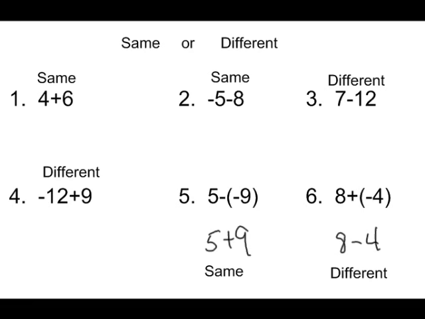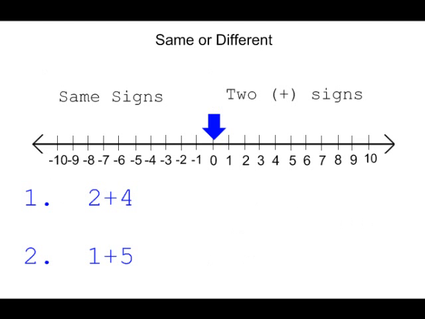Again, this is a very visual process. We really try and let our eyes do the work here and look for two of the same symbol or two different symbols. Also, keeping an eye out for sometimes when there's a lead positive not written in expressions that don't require it written. You don't have to write the positive sign. Okay, so let's continue to explore and see how this goes.